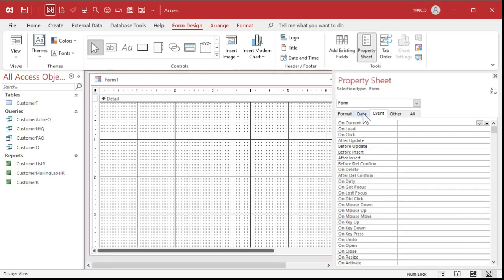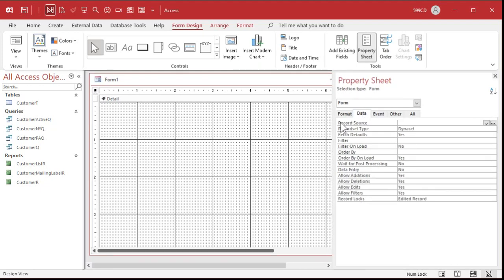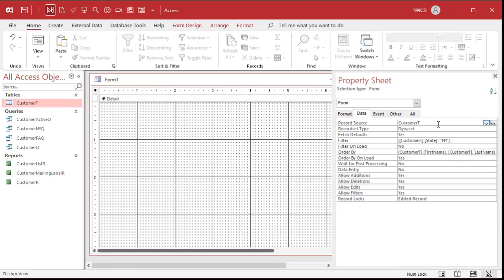Now come on over here to the property sheet, click on the Data tab and find the Record Source property. That's where this form gets its data from. All right, click in here, drop this little box down, pick the customer table. Now you'll notice right down here where it says Filter and Order By, we've got it filtered to show customers from New York, and there's an Order By, which is a sort. It's going to sort by first name, last name. That's because when we were playing around with our customer table, I showed you how to filter and sort records. That was lesson 8 of Level 1. Now, you might not want that in here, so we can just delete them out of here.